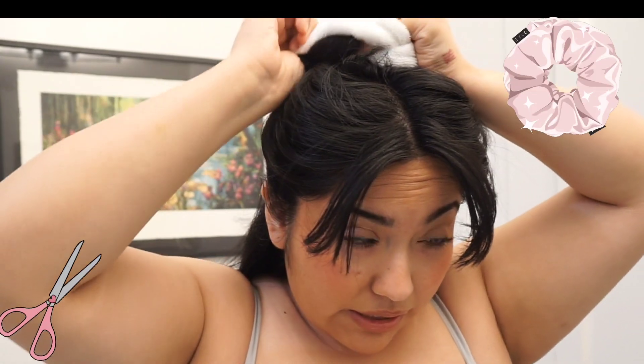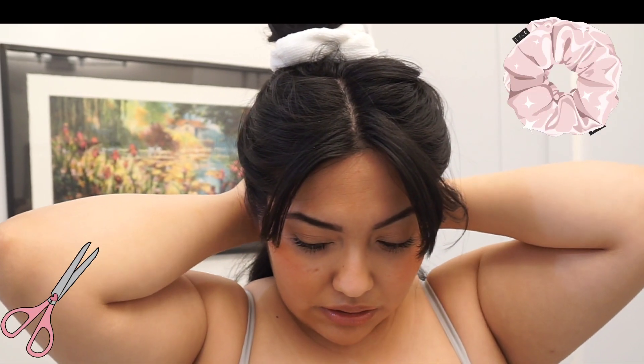So the first step is dividing it into parts so it's easier to get one even cut. You take from your ears one section, like so, and tie this up. Technically you're supposed to cut hair wet, but I never do because I think it's just easier to cut on dry hair. Looking at it now, it feels thicker up here, but because it's in layers, as it gets down here it's thinner.